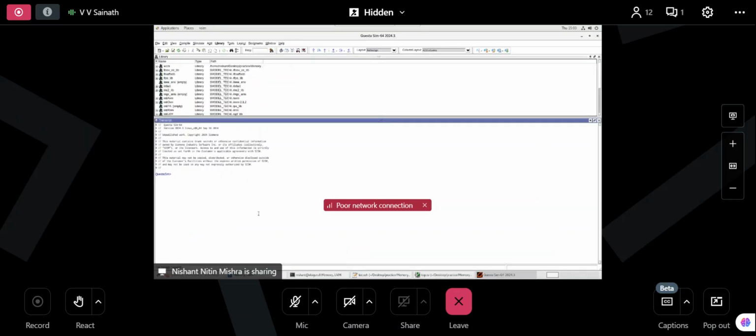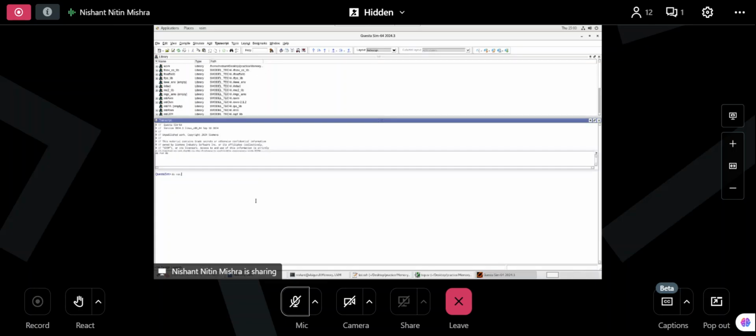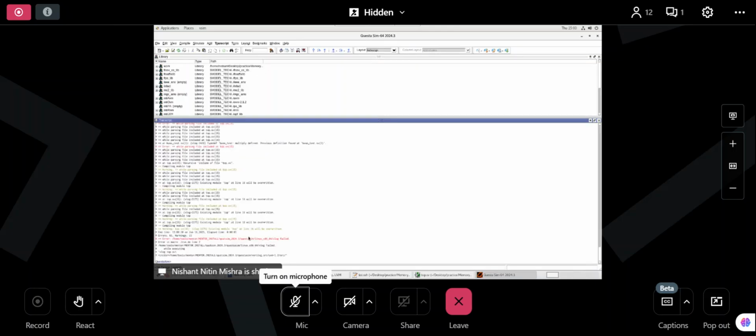Just type PWD. Yeah, you have that. Go and run it. Just press tab. Hit enter. So base is multiplied in several areas. So just go and check that once. A lot more things are multiply defined. That means you used it somewhere else. Multiply defined means you declared it more than once.